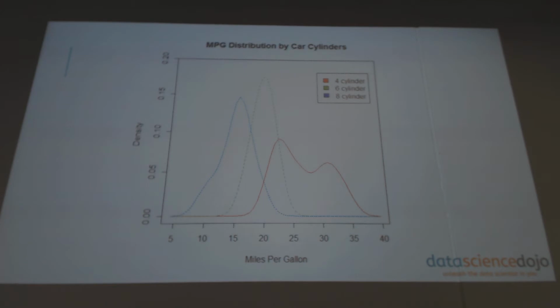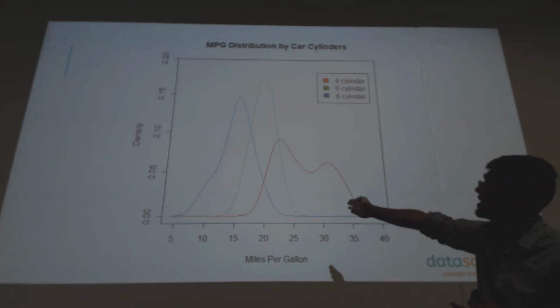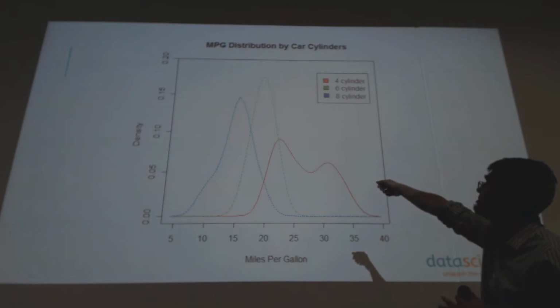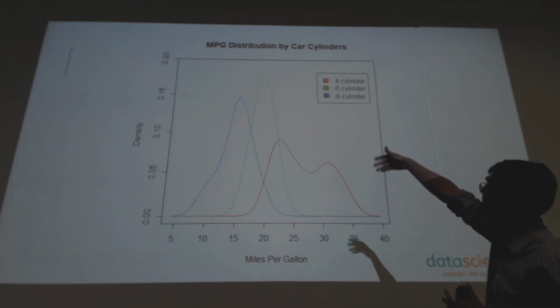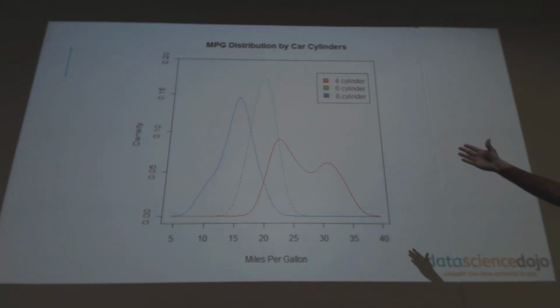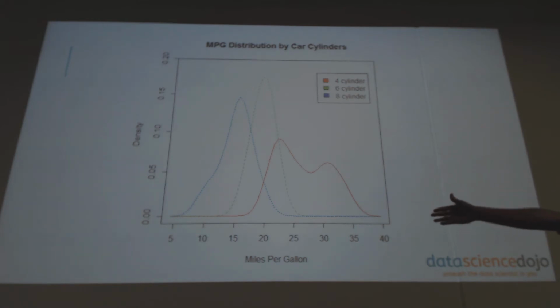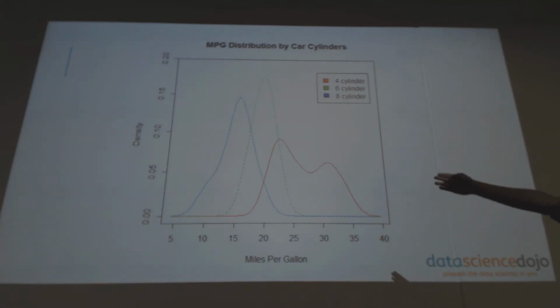But we definitely see that there are 4-cylinder cars that are not so efficient. They are on this side, and there are some cars that are likely to be 8-cylinder cars, and they are probably on the more efficient side. So if you just use the number of cylinders, which two classes are going to be most difficult to classify? I mean, which classes will be confusing?